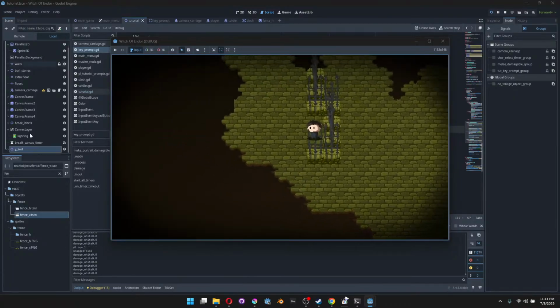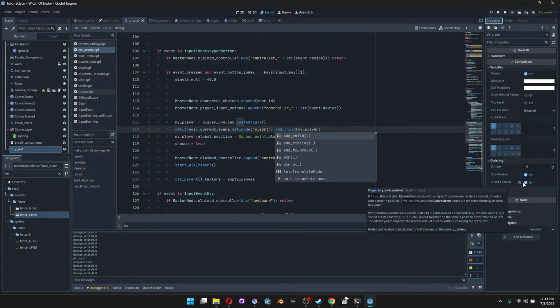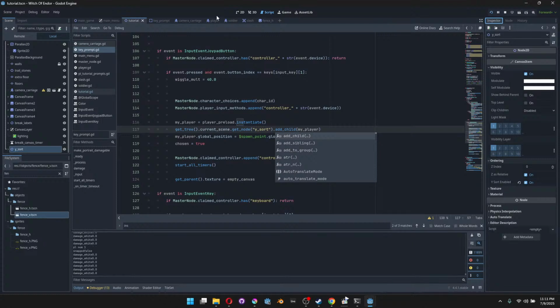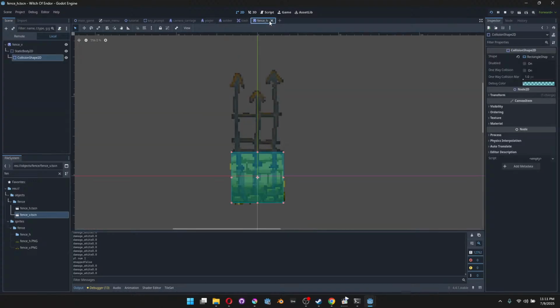Interesting. Y sort enabled. Player center is at the foot. And our fence is in the middle.